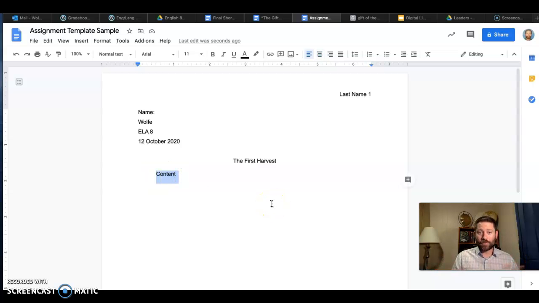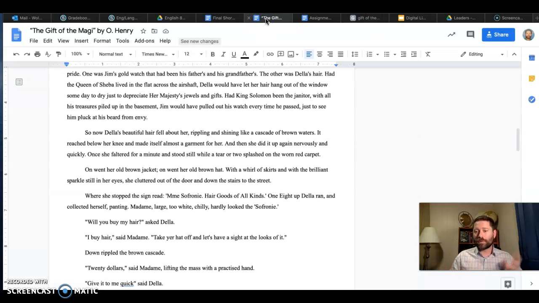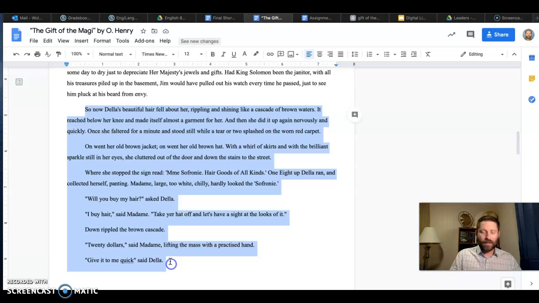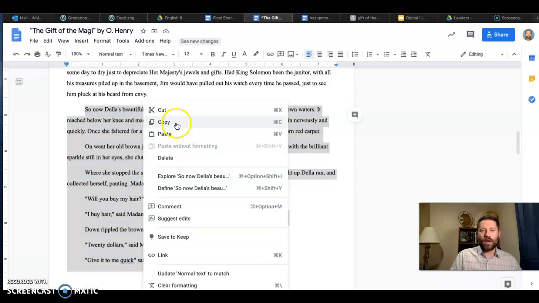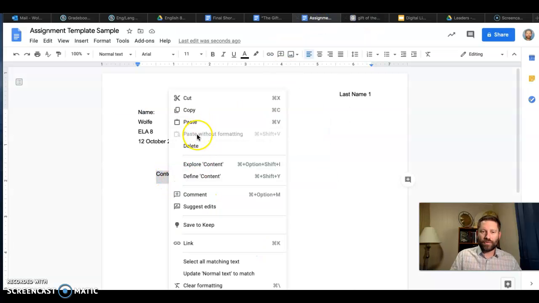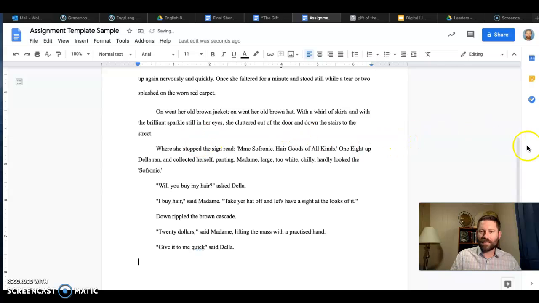You guys have written your short story, so you don't have to go rewriting any of that. What you're going to do is go to your short stories, your drafting pages, which should be in your Google Drive. You might not be able to change anything anymore, but you should be able to access those. Highlight those parts of it that you need, and you can copy it. So I'm just going to make a copy, and then I'm going to put it into here. Obviously, I don't need that paste anymore as well.